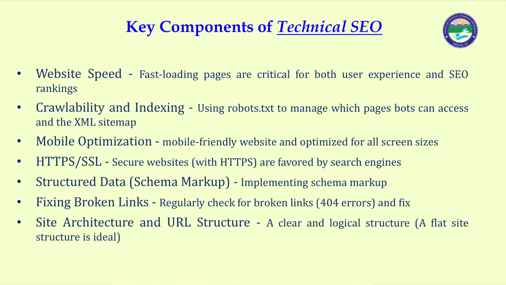Now, the key components of technical SEO. Technical SEO refers to the technicalities of a web page or a website to build its search engine optimization. Website speed plays an important role in technical SEO. Fast loading pages are critical for both user experience and SEO rankings. For example, if website A is loaded faster than website B, then users will prefer searching for something in website A rather than the slow loading pages of website B. So user experience always matters in terms of website speed.